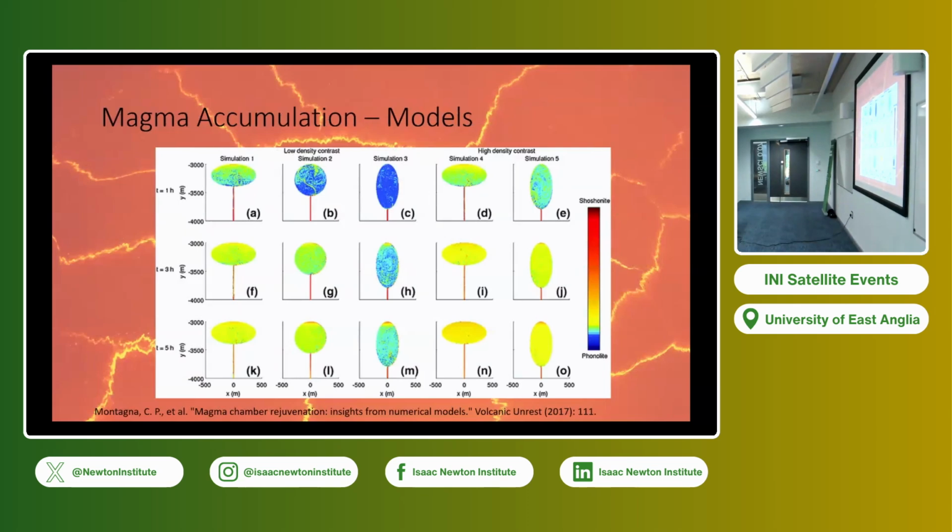But we are trying, we're doing some models. So this is an example of kind of magma mixing within, again, we've got this kind of bubble. Physicists primarily, so we keep it simple, we like spheres. So here you've got different types of rock crystals essentially, and you sort of inject something in, and you leave it for some time, and you see how it mixes. And in some of these you can see we've got crystals kind of accumulating at the bottom, and the hotter stuff going to the top, possibly the gas accumulating at the top.